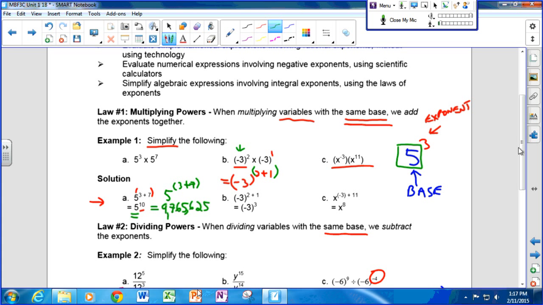Okay. Now the last example that they showed here was C, and what you have there are two variables, and the variable is x, so it is the same base, no problem there, and we have x to the negative 3 times x to the 11, and we handle that exactly the same way that we handle the other ones. In the example, they put the exponent negative 3 in brackets just to make it clear what's going on, and it's perfectly fine. Brackets are kind of like the highlighter of mathematics. We use them to set stuff aside, to make order of operations clear and stuff like that.